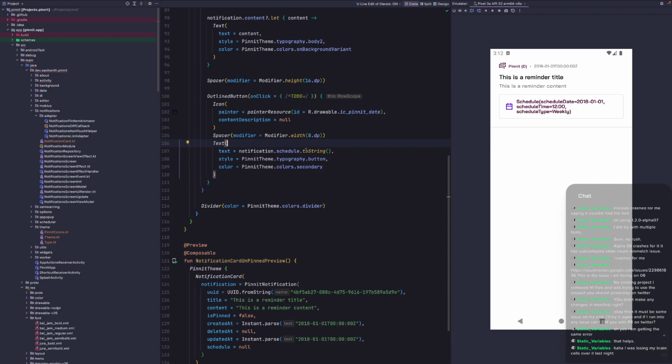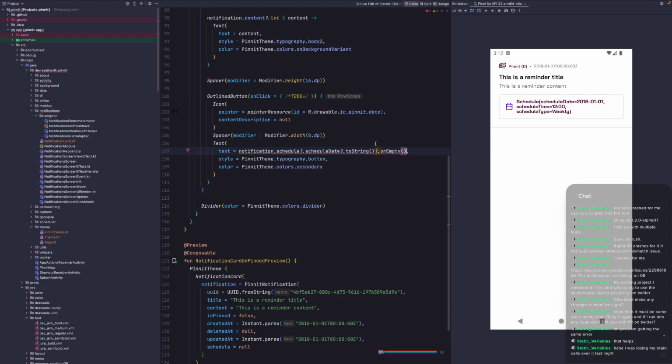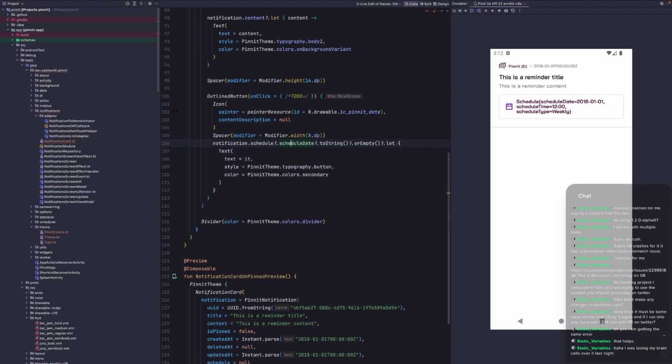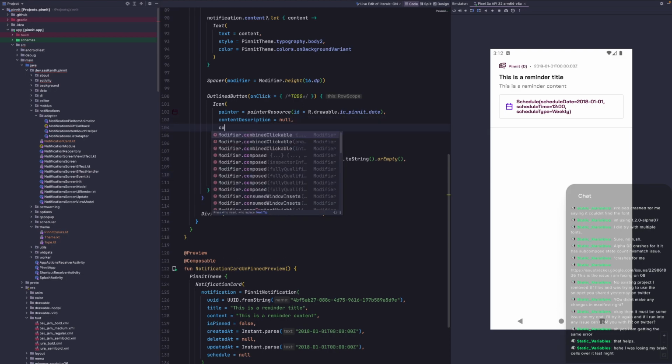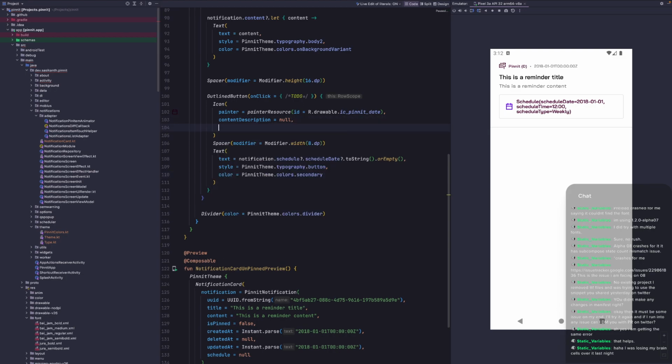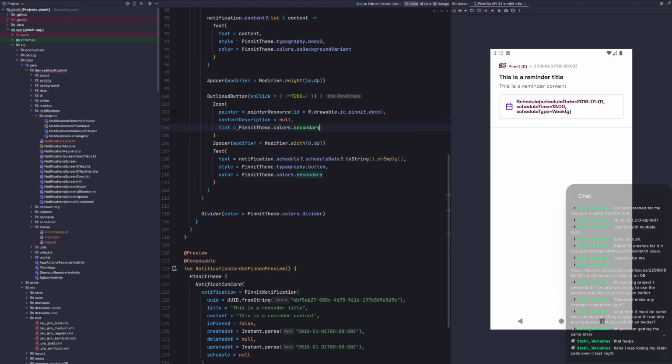Hmm. Icon tint. So color, PinIt theme dot colors dot secondary.